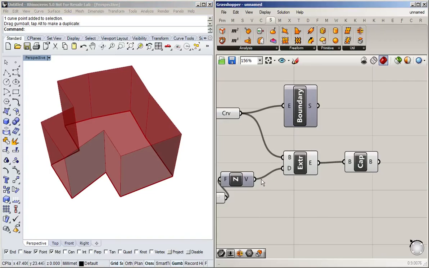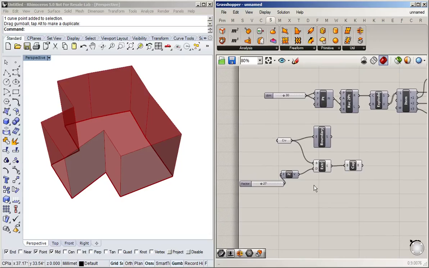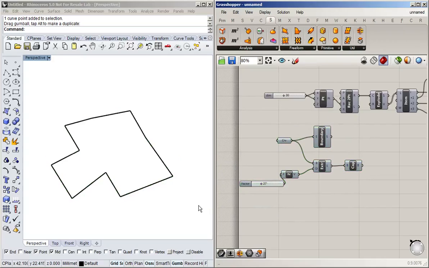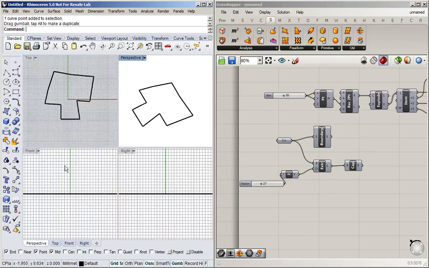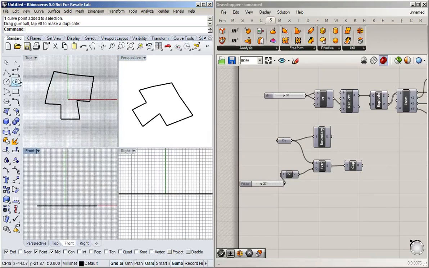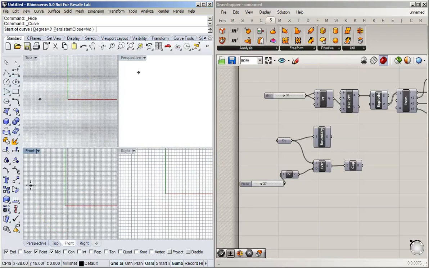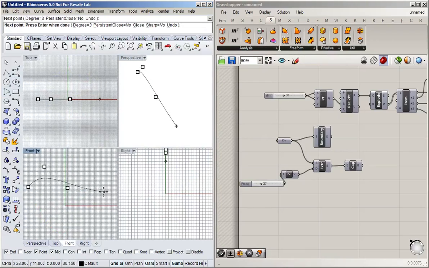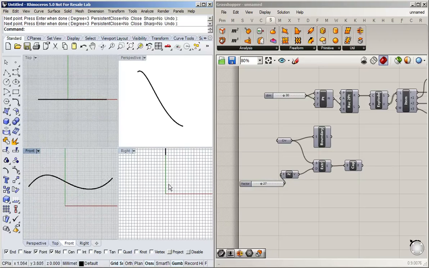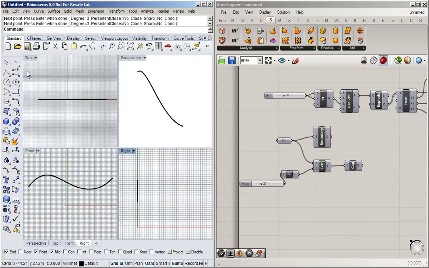Now, after covering these fairly straightforward shapes and surfaces, I would like to show you some more, let's call them more freeform friendly options. I'm going to hide all of this again, and I am going to draw myself two curves. So I'm going to go to the front, and let's actually just hide this here. There we go. I'm going to draw one curve on the front and one on the right.